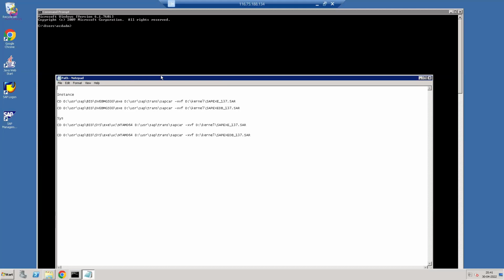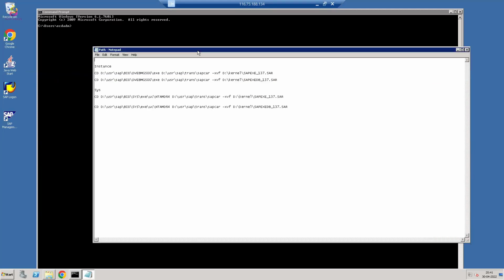So I have opened this script. I think the changes we made have not got saved. Maybe they got saved with the administrator user. So again, I will make these changes.